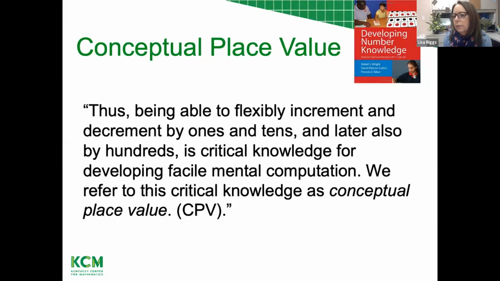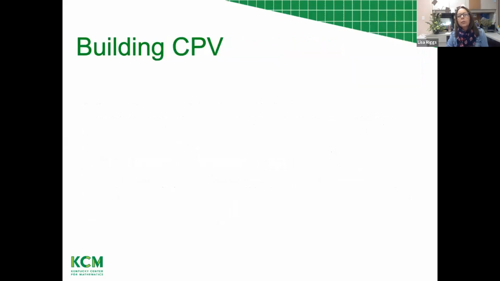In order for students to be ready to grasp conceptual place value, we want them to have an understanding of a numerical composite. That tells us that they're ready to think about 10 things as one thing, and so that's kind of foundational. If students are completely unitary in their thinking and count by ones, they're not really ready for thinking about 10 things as one thing. So when they make that transition to being able to see numbers in chunks, then you know that we're ready to think about 10 things as one thing. And so how do we start them on that journey in building conceptual place value?